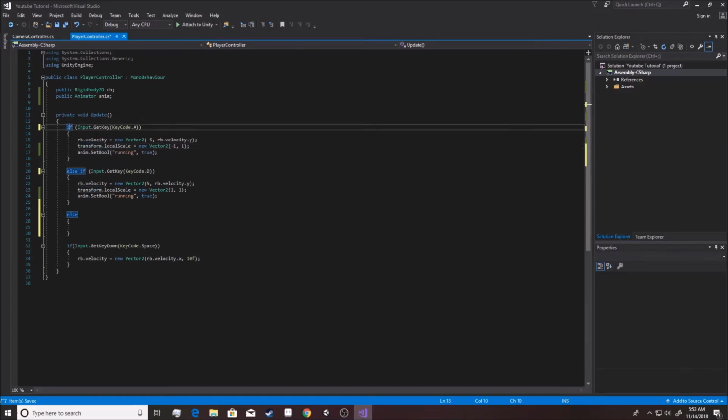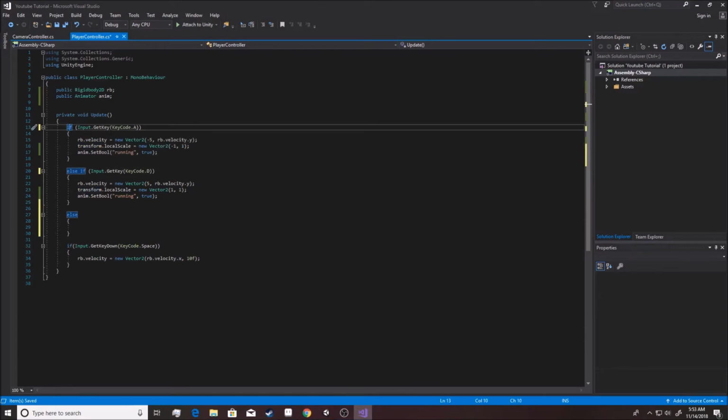Okay, and now the code's smart enough to know to keep in a row. You see how I push this right here? It doesn't highlight this last if because that's not part of that same sequence. So this else if belongs to this if. It only checks this else if this is not true. And this else belongs to the same thing, and it only runs in the sequence. Now this is pretty important, so I'm going to repeat it one more time.